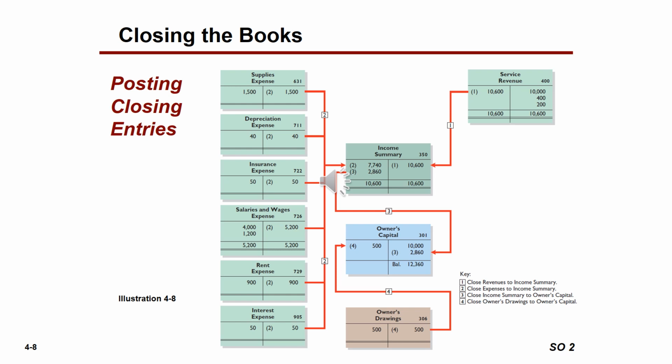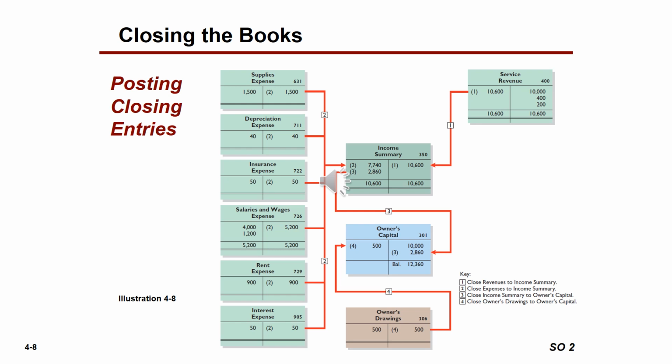Whereas in the revenue accounts, we have a service revenue account here as an example. Also, we're going to offset the amount that should be on the credit side of the service revenue, which is its balance, by an amount that came from the closing entry we just made in the journal for that same balance, and move that to the credit side of the income summary, right? And from there, as I mentioned before, the difference between the two sides is going to be representative of the net income. So as you can see here in number 3 in the income summary account on the debit side, the difference is 2,860.